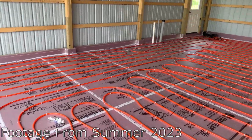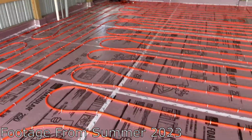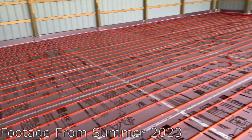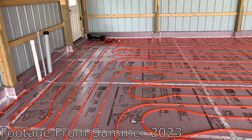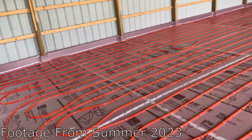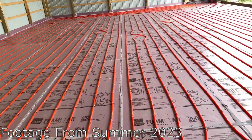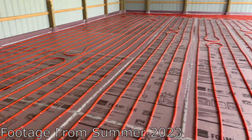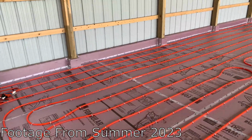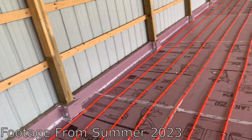So that way, if anyone does nick anything, you know, this tube's pretty darn durable, but if anyone does nick anything, you'll see bubbles flowing out. And you won't have to worry about concrete getting sucked back in. So I'm gonna need to make sure to have that pressurized and have a decent air supply on it in case that does happen. I don't think it's gonna, but you never know.